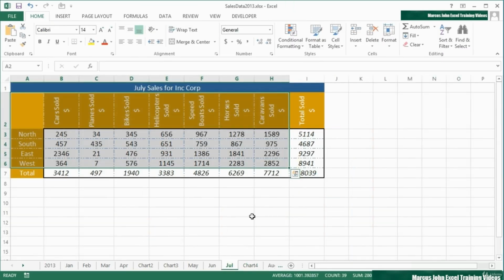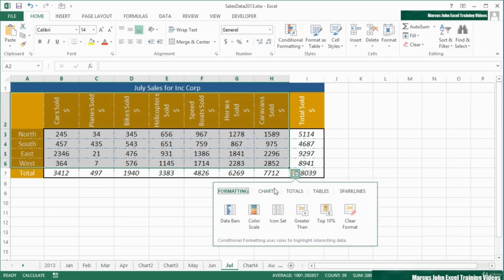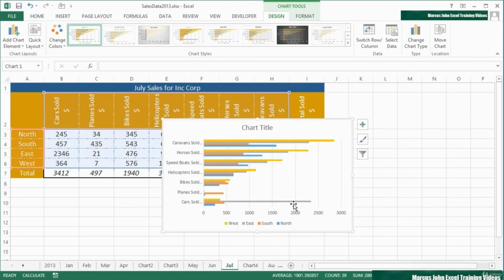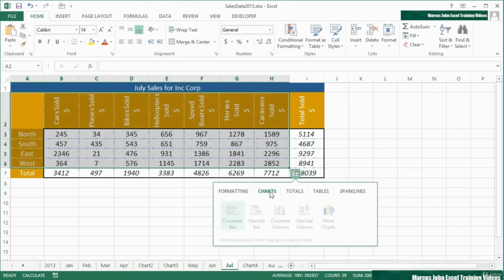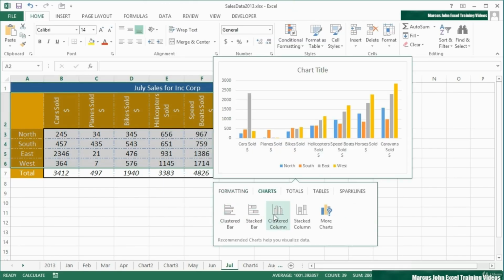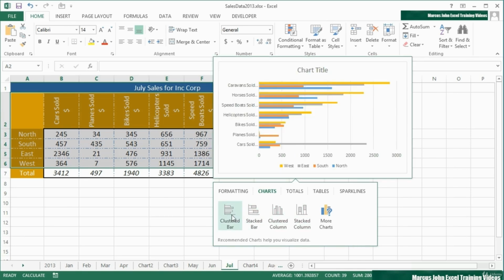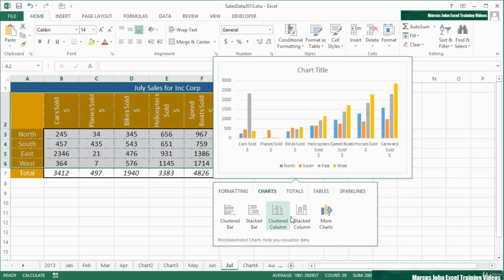You'll also find with an area selected, you'll get a little pop out here from which you can choose charts, and then we get a choice of quick charts. Now these quick charts are created as objects in the same sheet. They can be deleted if you don't want them. Click charts, and then if you hover over each of the types, you then get a choice of the four main recommended types: stacked bar, clustered column, or a stacked column.